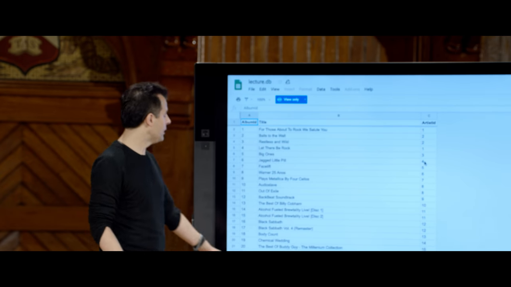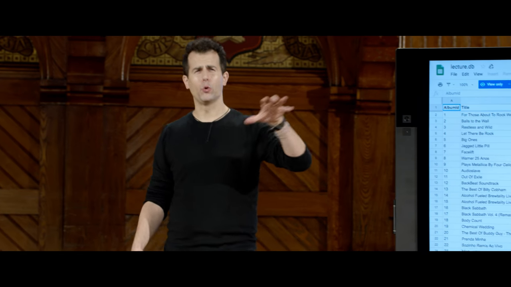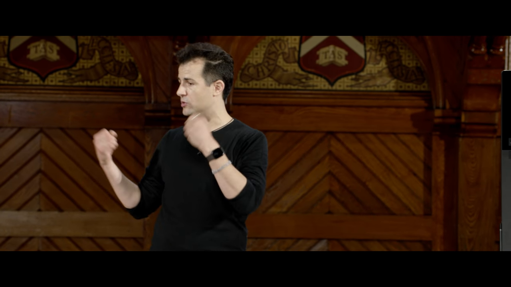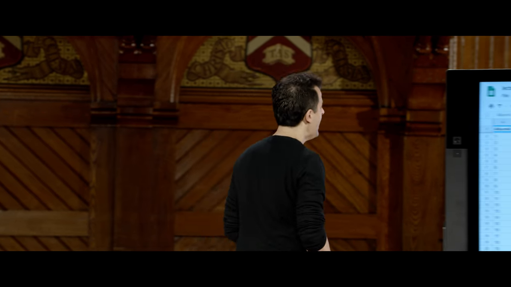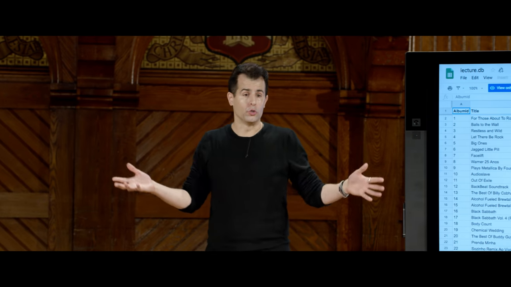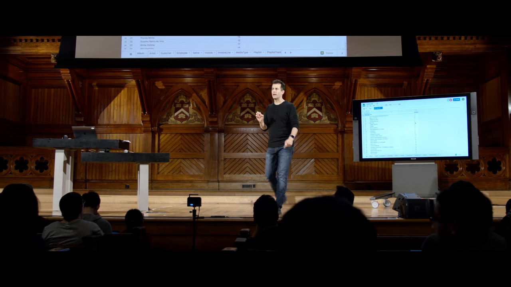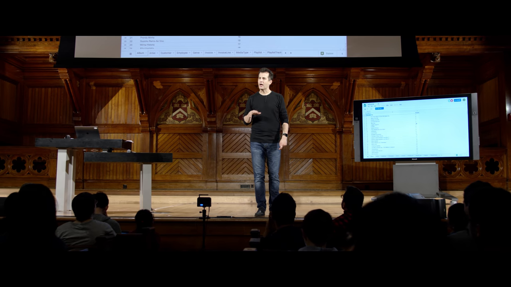So this happens to be a free and open source sample database. Some guy years ago took his actual iTunes database, all the music he'd ever bought. He wrote a program to analyze Apple's file format in iTunes and extract all of the data that seemed to be stored about him, I think was the story, and just made it publicly available as a sample database for students and teachers to just use to manipulate data. But what's interesting is that this database demonstrates some other principles that we really haven't touched on.